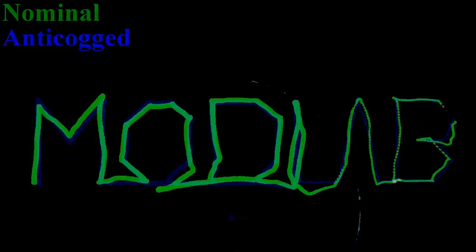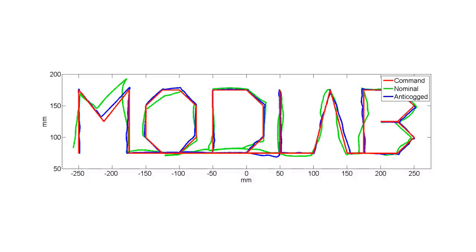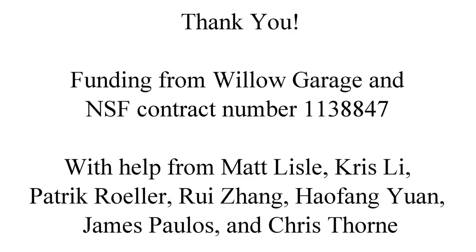We have also applied anti-cogging to permanent-magnet and hybrid-type stepper motors with no changes to the algorithm. So here's the anti-cogging turned off, and here's anti-cogging turned on. And here is the desired trajectory along with the same two paths, but gathered from encoder values. As you can see, you can now get good performance from cheap motors. Thanks to you, our funding sources, and everyone that worked on this project.